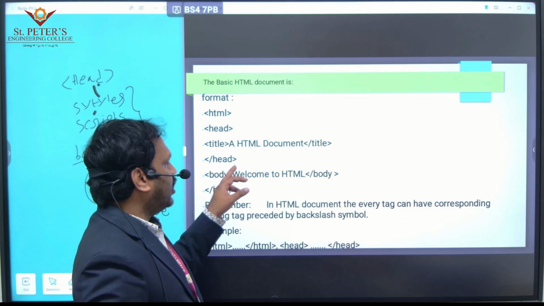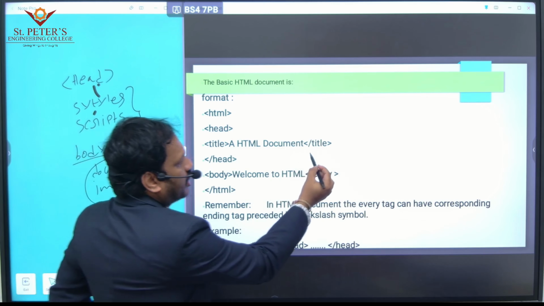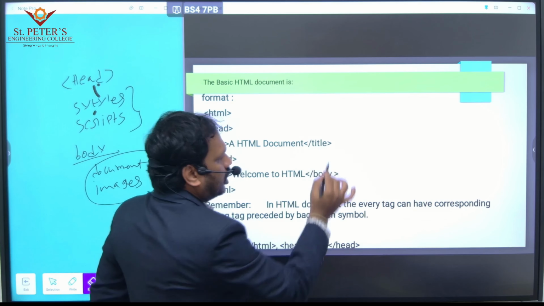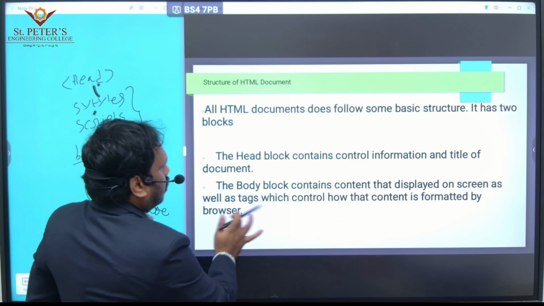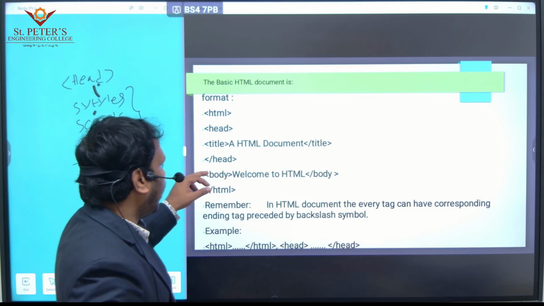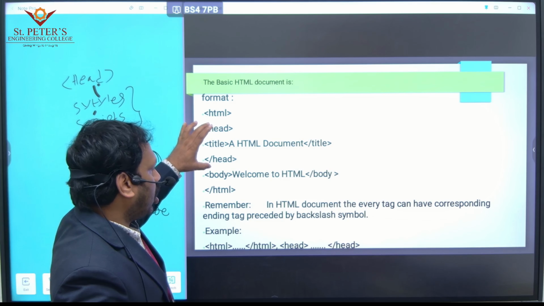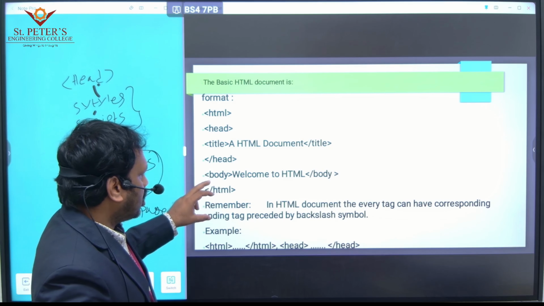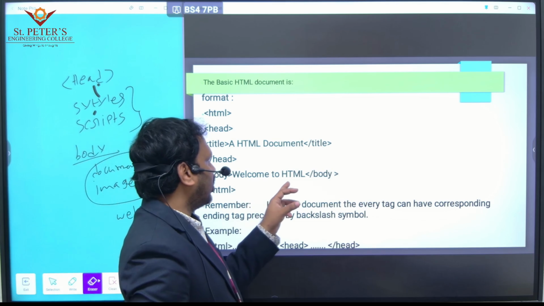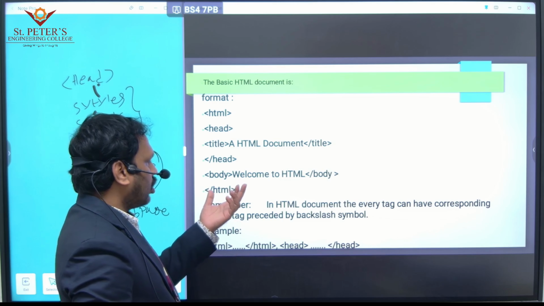And the head is closed. This is the opening tag, and this is the title closing tag, and the header closing tag. This is the header block we are having. And this is the body block where we are specifying welcome to HTML, and then we close the tag.